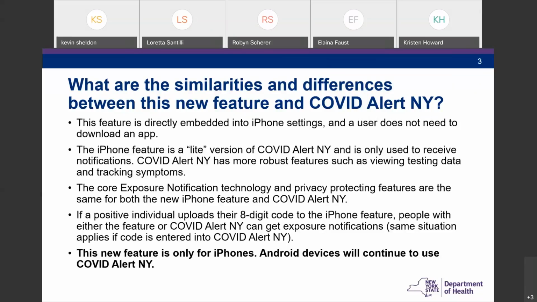In terms of release for this, I don't think we have an official date, but it may be available, hopefully, within the next week or so. But we will keep you guys updated. And then, as I mentioned, a quick reference guide with all of the information will be circulated once this has been announced and made available to end users. And again, we're really hoping that this will significantly increase the usage and uptake of exposure notification technology across the state. And that's really what we're hoping for and planning for.